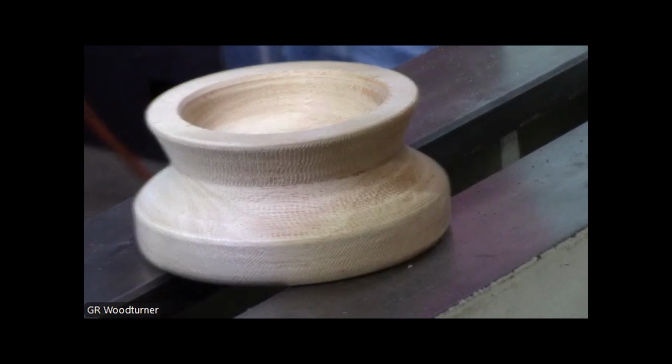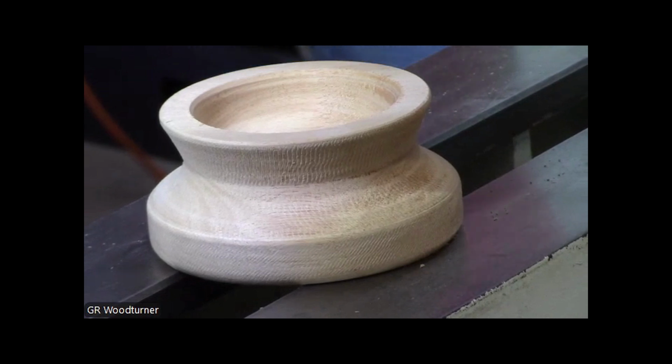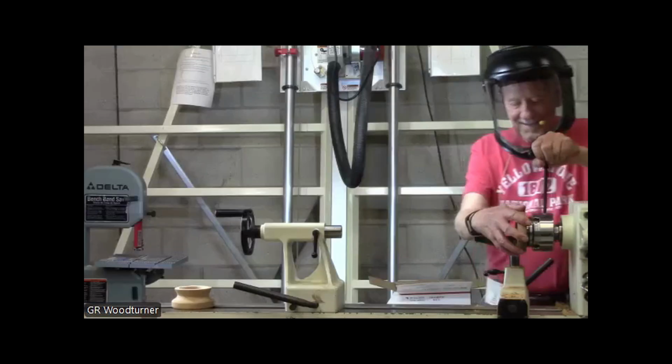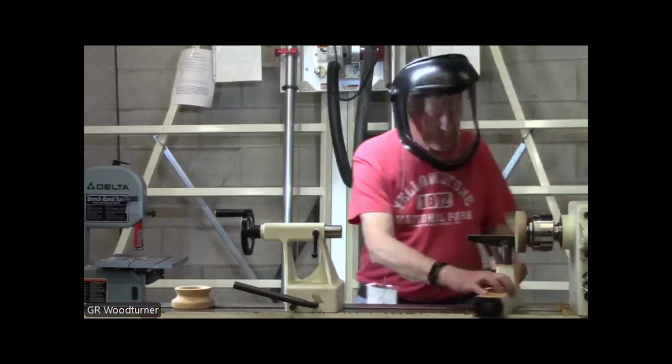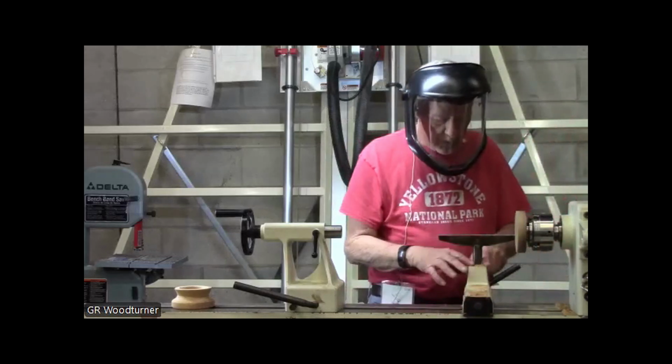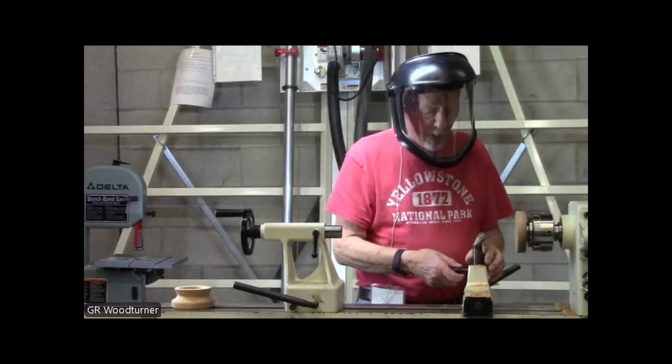And now the best part is you don't have to sand that. Correct. And I know everybody wants to see sanding. You know? Yep, we're all disappointed. No sanding today. This actually will be the napkin holder portion of it.